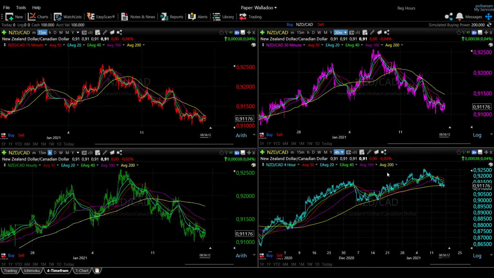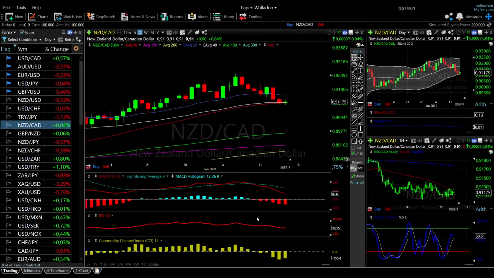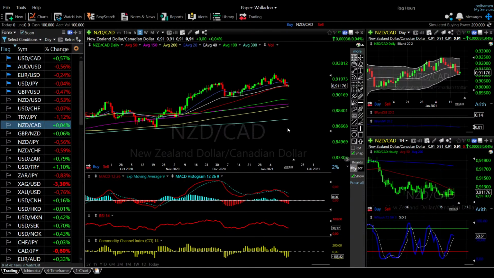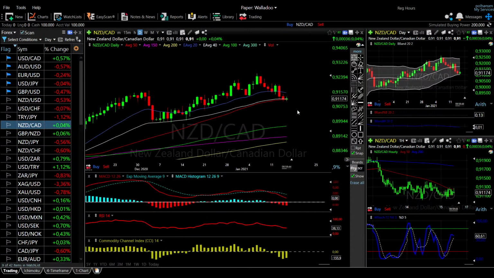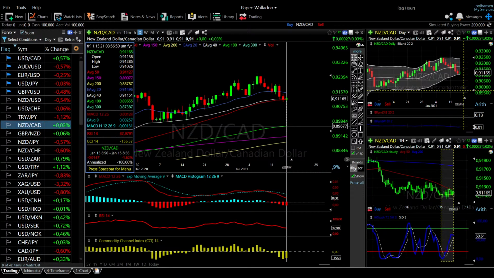So the 200 moving average on the 4 hour chart has been significant support, and we are basically at the same point today. So to hold this for a month, you should expect at least 3 to 4 percent to the upside. However, if the 50 moving average breaks, that opens the door to much lower levels. And actually, we haven't been in that scenario since basically the beginning of November. So we'll basically see. If this holds, then we are going significantly higher. If it breaks, we're dropping all the way down to the 100 moving average, and that's another minus 1.6%.